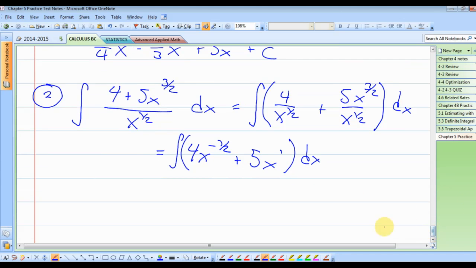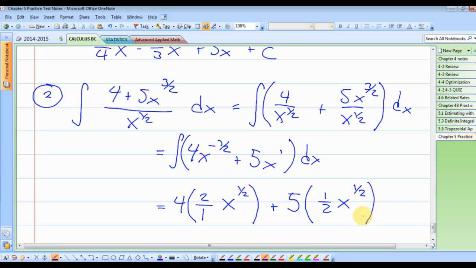We have yet to integrate, so we're going to integrate now. Now that everything looks like a polynomial, add 1 to the power, and you get 1/2 positive, so you're going to multiply by the reciprocal of the new power. Add 1 to the power, you get 2. You're going to multiply by the reciprocal of the new power. I said the reciprocal of the new power.